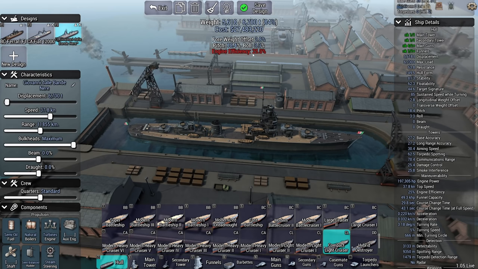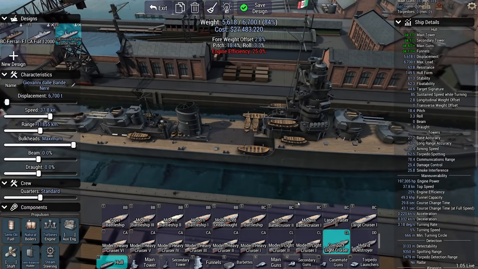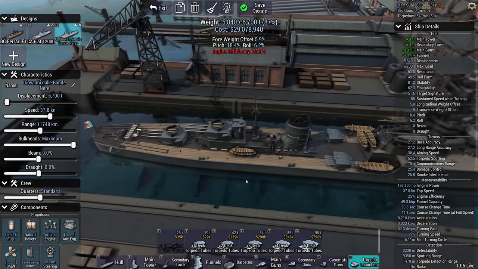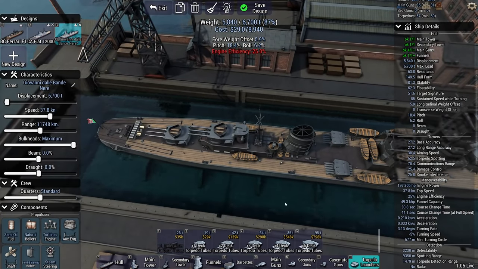Let's see. Engine efficiency needs to get worked at. We need to still figure out what sort of shells we're going to use. And I would love torpedo launchers on this thing. Just something that's going to say hello and goodbye to a battleship, for example. Yeah, it's going to make it a bit heavy on the bows. Thing about this light cruiser is you can't really put it anywhere else.